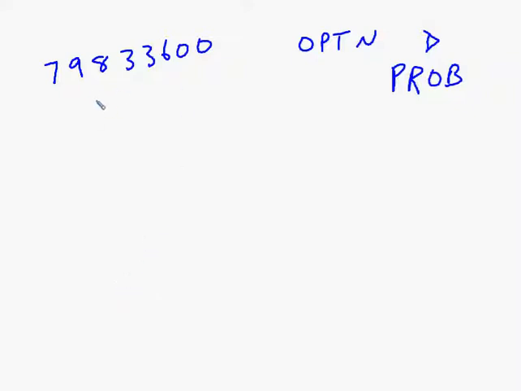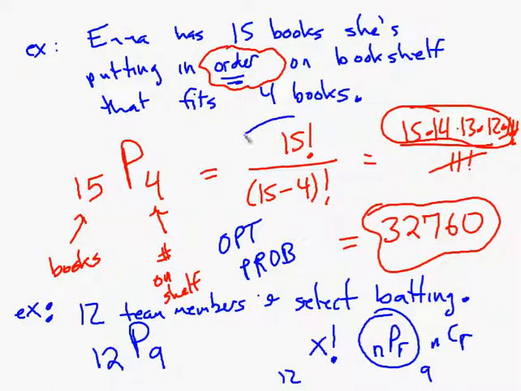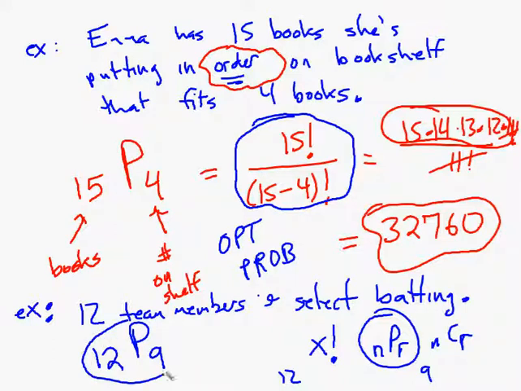So on your quiz and when you have it on your test, I will have questions where I want you to show this. Other questions, it'll be okay that you figure out that it is this, and then you just use your calculator to get the answer. Okay, we're going to go on to what if order doesn't matter?